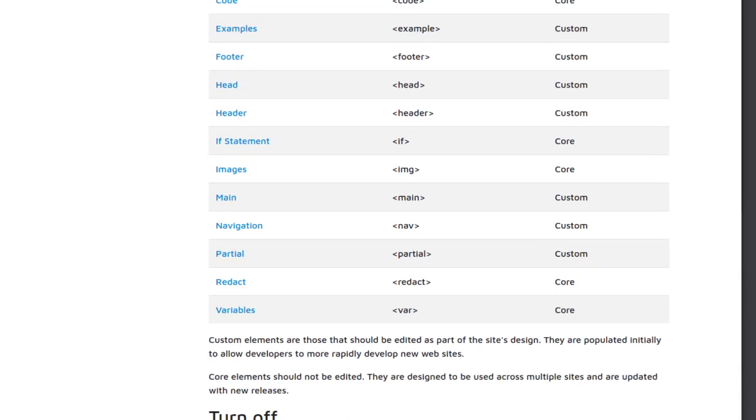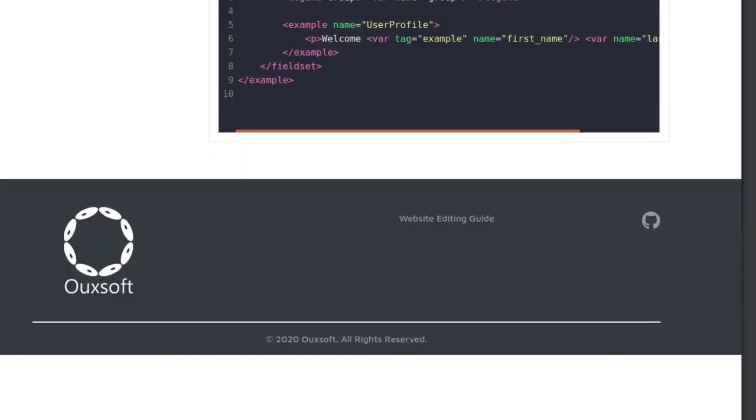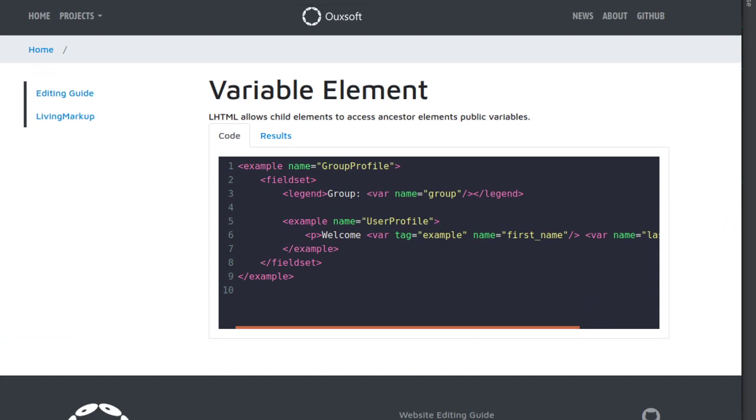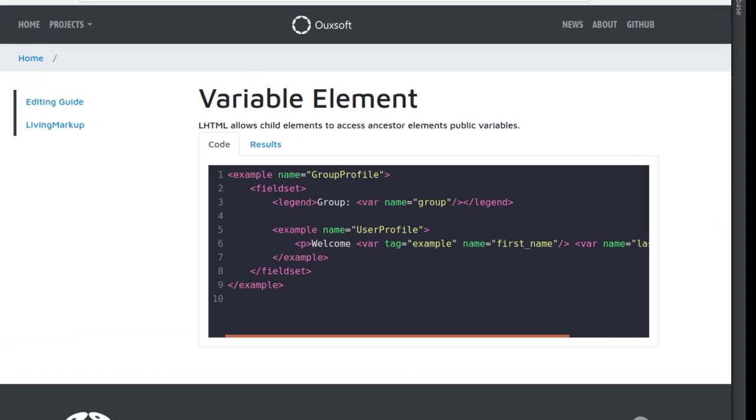So as another example, we can look at the variables. The variable tag allows you to access public properties from parent custom elements, and that could be really powerful when you have a user block or a group block to try to get attributes from them and use them within it.